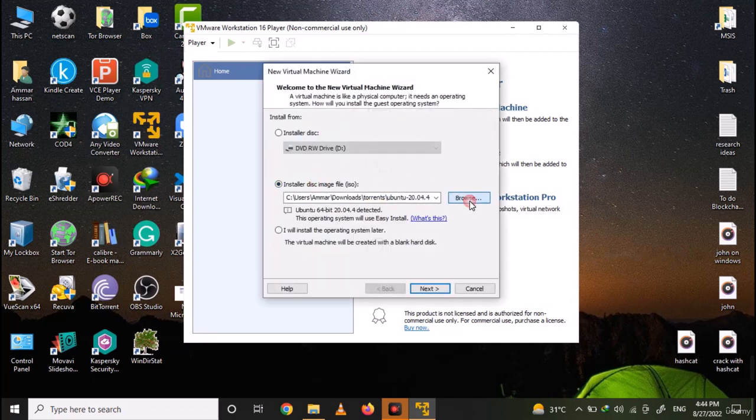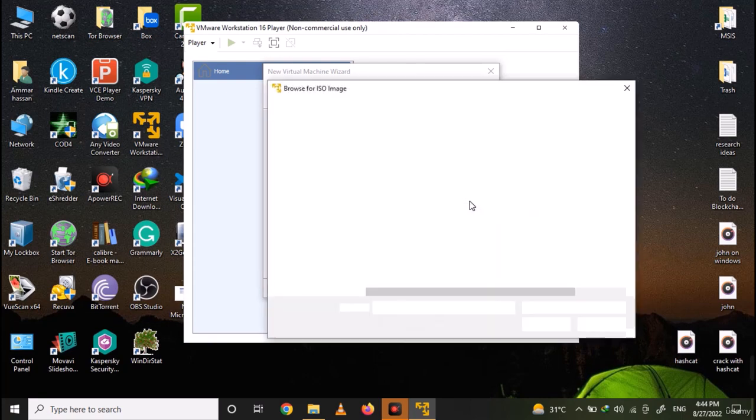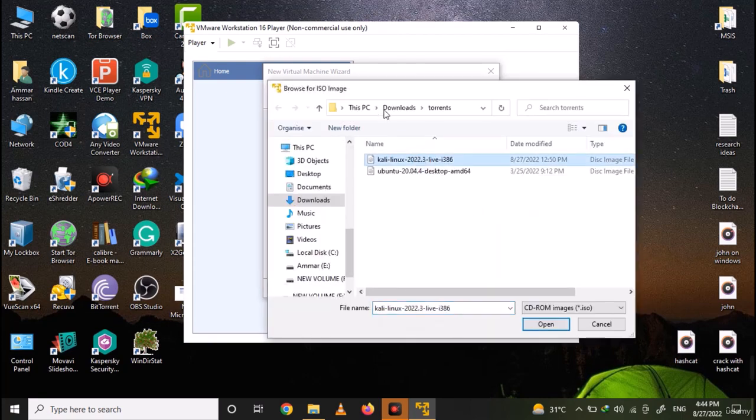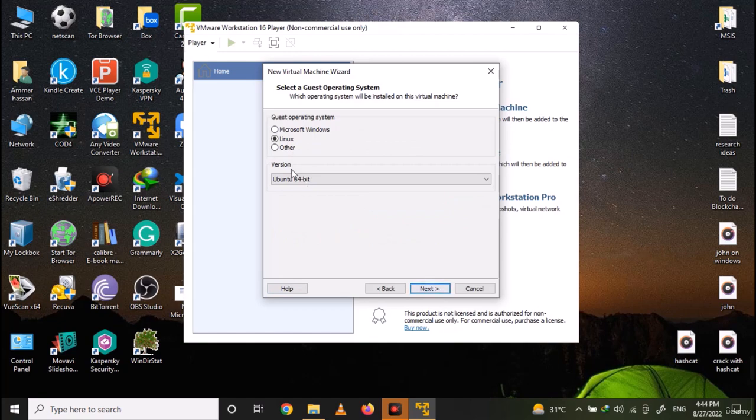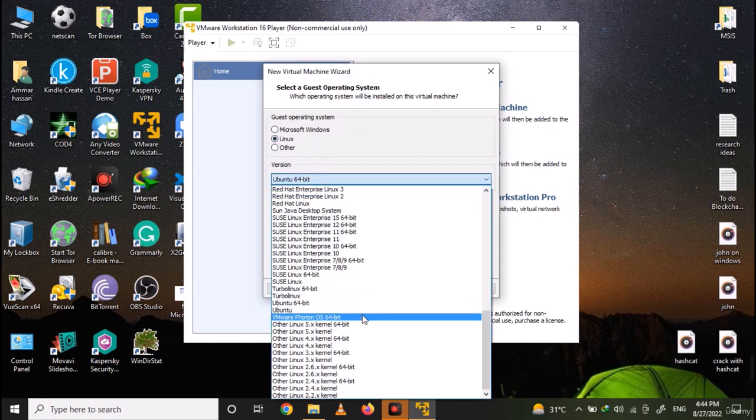Select the ISO file. And click Next. Now you need to select the operating system that you are installing. Just select Ubuntu from the list.